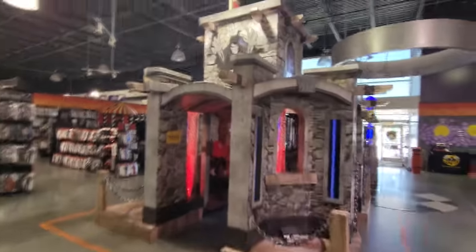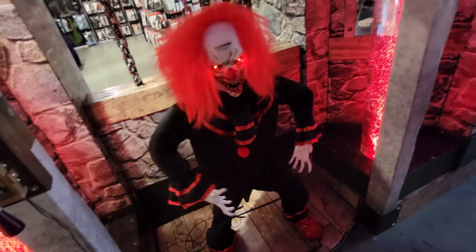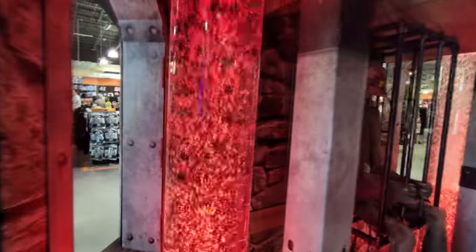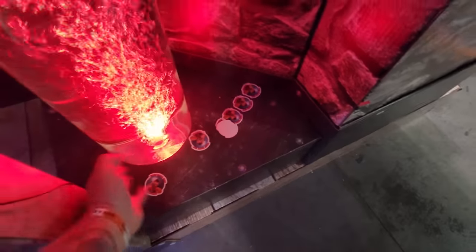All right, let's take a little trip through the laboratory and see who we have. We have both Barry and we have Mr. Young Crouchy here. Leave some stickers for you. See if we can get Barry going. There we go. He's working pretty dang good. We got the Sounds of Death, the Bubbles of Death, the Monitor of Death. Leave some stickers for the Bubbles of Death.